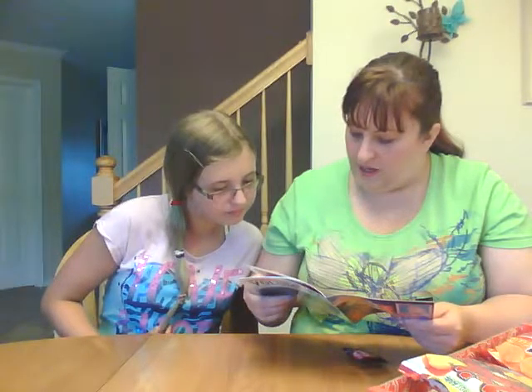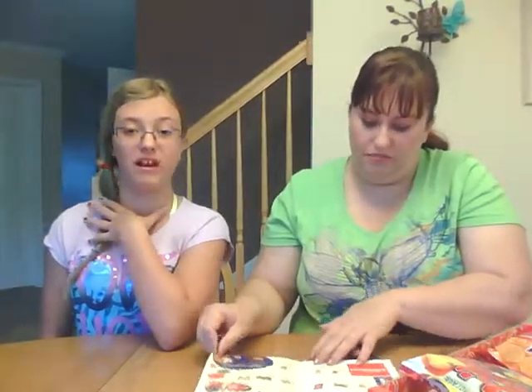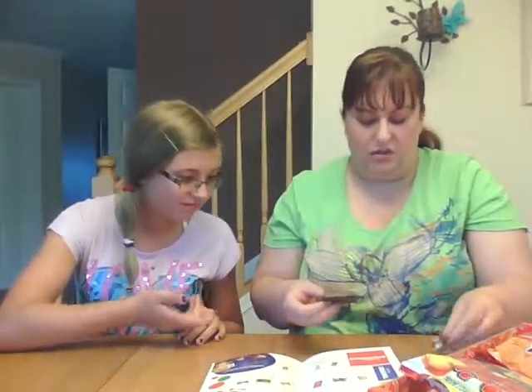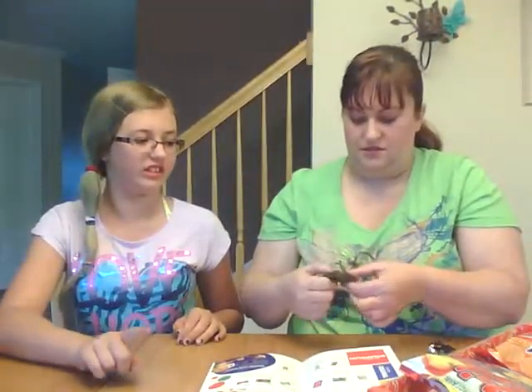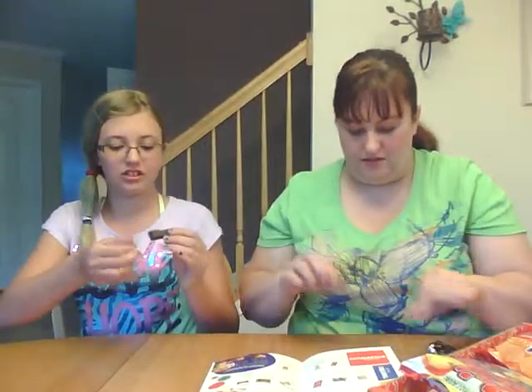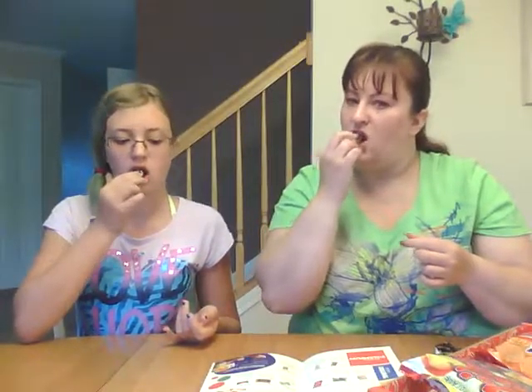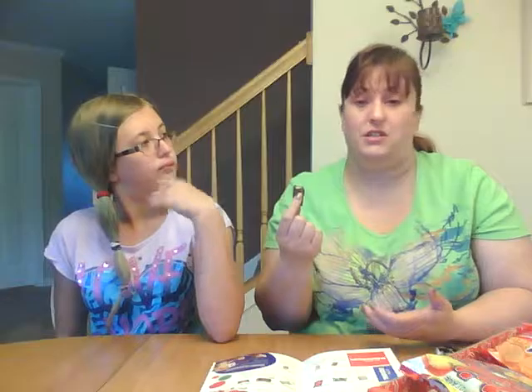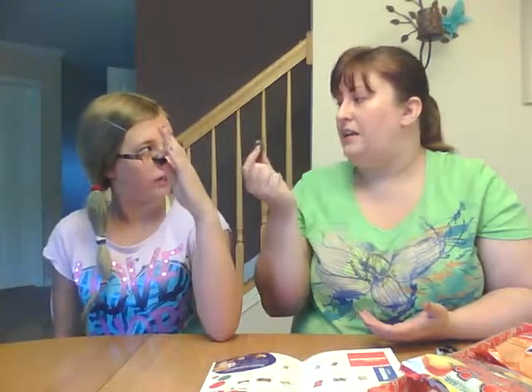It's a fancier version of American KitKats, a little bit darker than the regular one. KitKats are my favorite, so I'll be the judge of that. It looks like a regular KitKat but darker. One of us thinks it tastes totally different — like a darker chocolate — while the other thinks it tastes the same as regular KitKat. It might just be her. We'd say it's about the same.